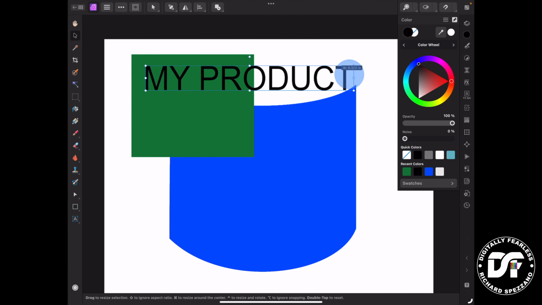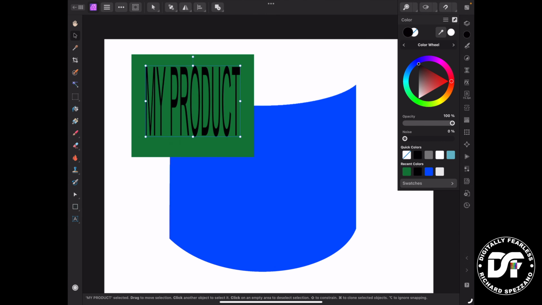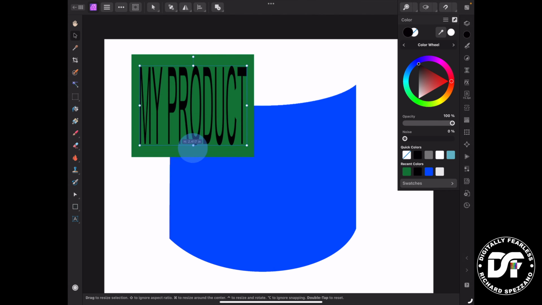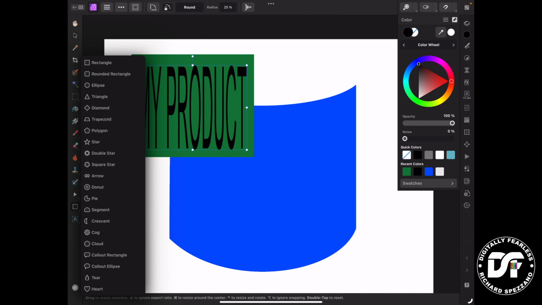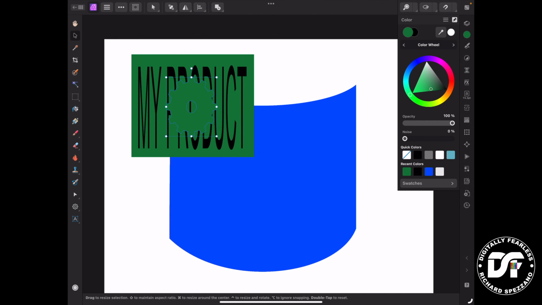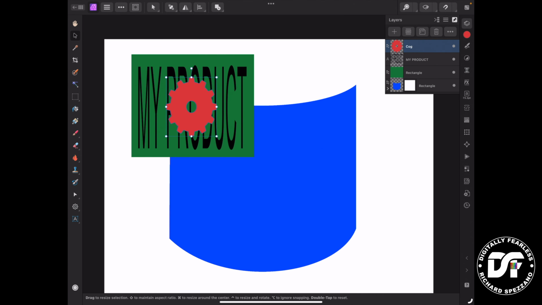Right? And I will take that like that. And this is like really the ugliest label you will ever see. But I just want to prove a point, what I can do with this. So there's my product. And let's do some crazy thing on the product. Let's say you want to go to a shape. And let's pick a cog. I don't know. In the middle of that product, we're going to change that to some color red cog. I don't know, something like, yeah, let's do that. It's pretty ugly. And I'm going to move that behind the text. And this is our label.